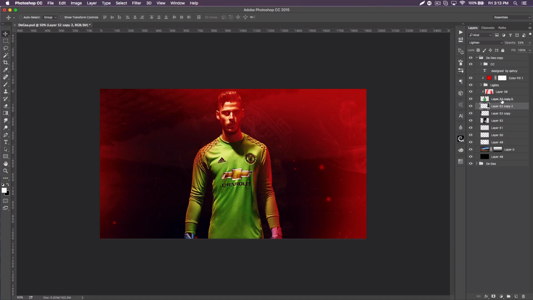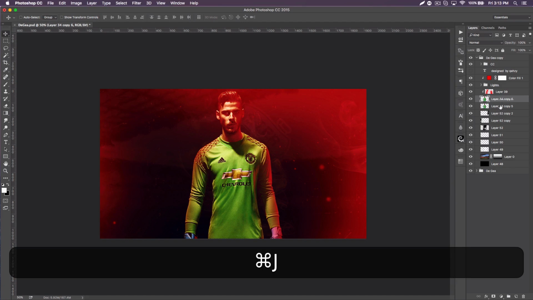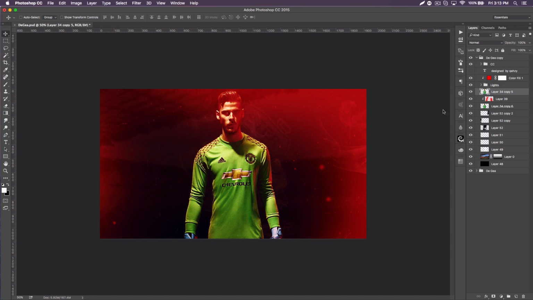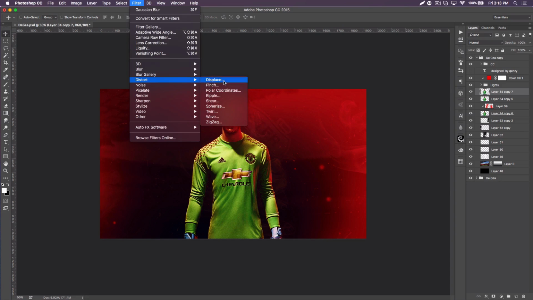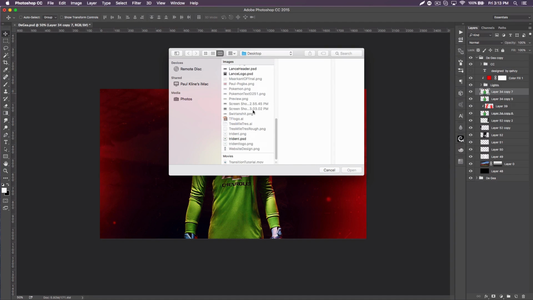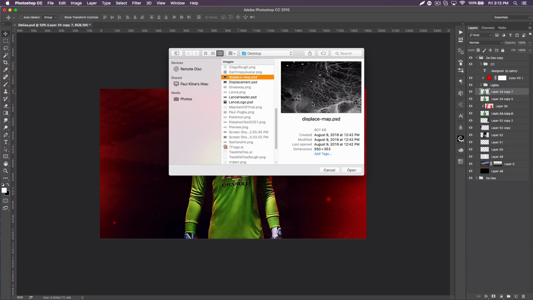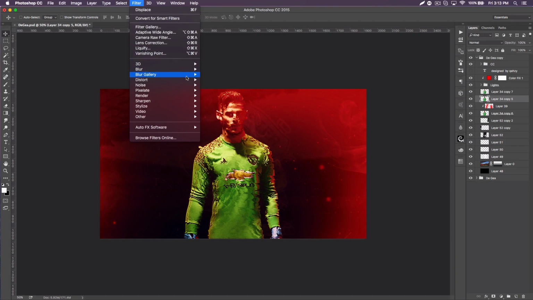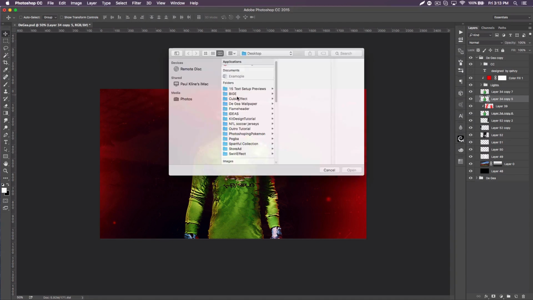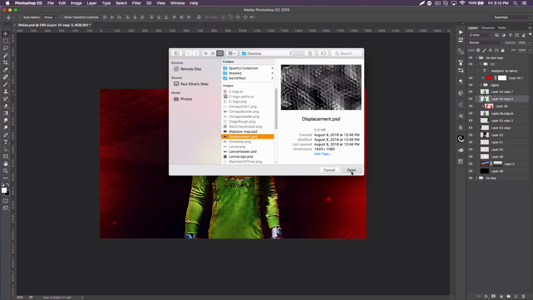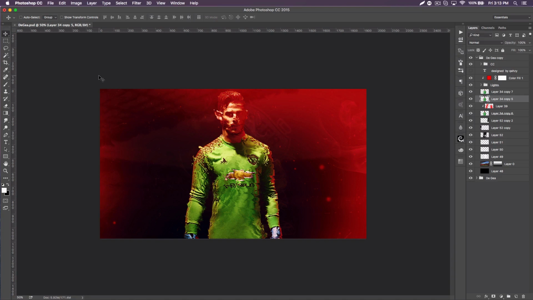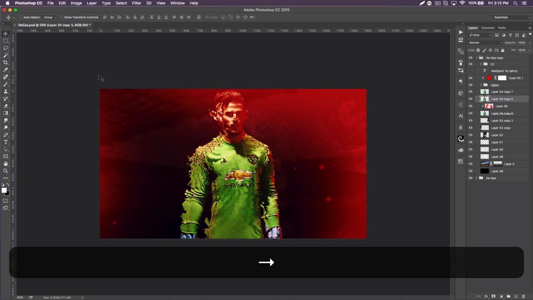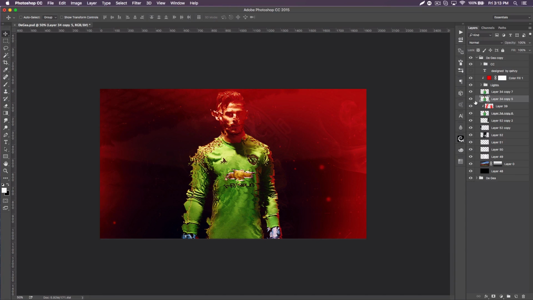Now we want to go ahead to our main object, and we're going to duplicate it and bring it to the top like so, and then we're going to duplicate it again, and we're going to use those displacement maps again. So this top one, let's go to filter, distort, displace, 25, okay, and let's go ahead and select the first one, which is this guy, which hopefully you've made these displacement maps already. Then let's go to that second one and do the same thing but use the other displacement map, this one. And with that second one, we're going to use the arrow keys and just move it over to the left. That might be a little too far, but let's hide that for now.